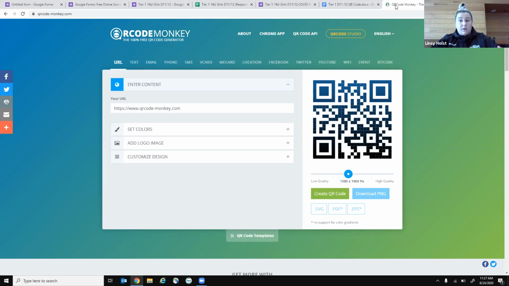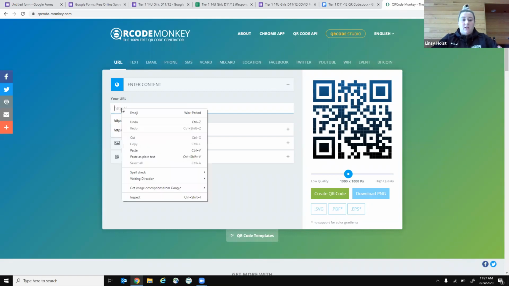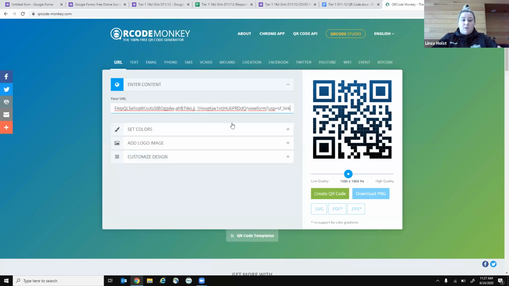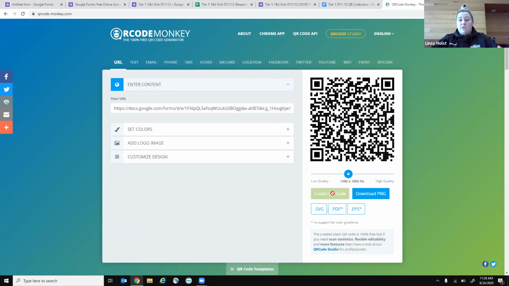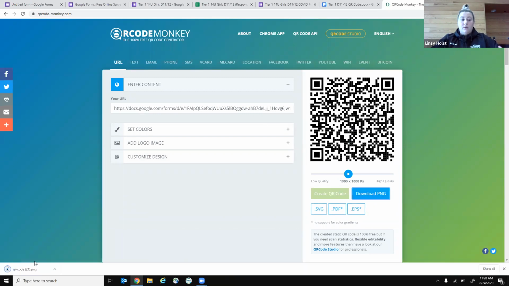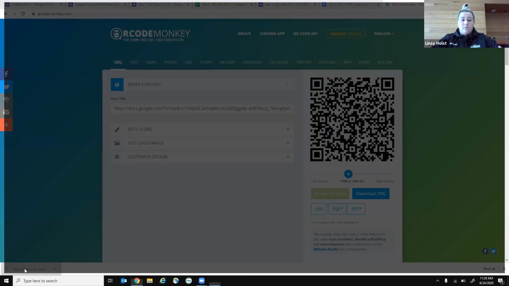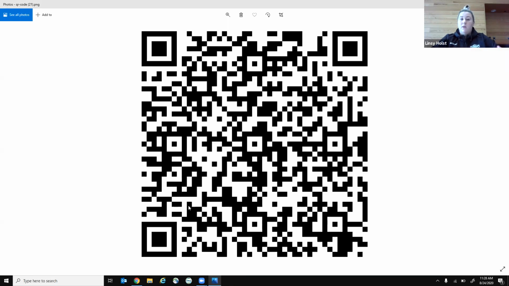There's multiple out there, there's lots of them. This is the one that I've utilized the most. There's no limit, there's no count. It's really very nice. So what you do with that link we just copied, you're going to want to enter it into this section. So you'll see that the form is there, and then you go to this button to create your QR code. So now that's generated a specific code to the form that we just had created. And so then you're going to want to download the code. And it will pop up a specific code.